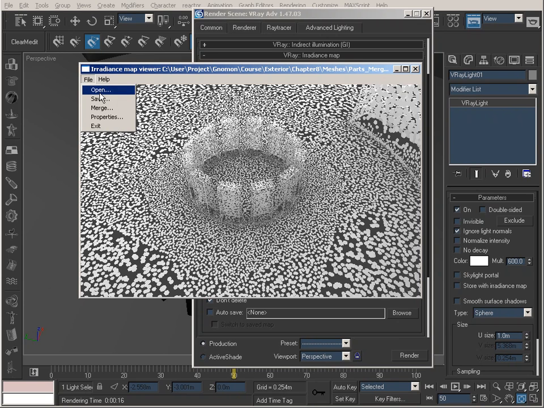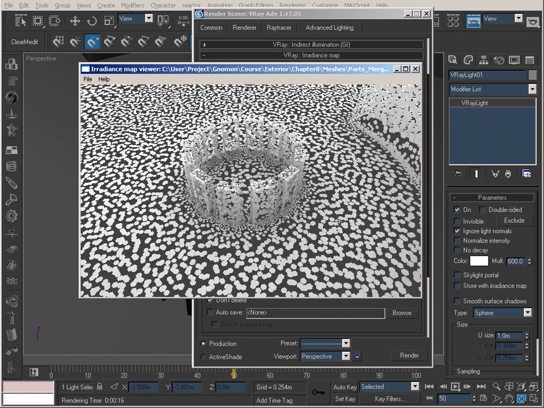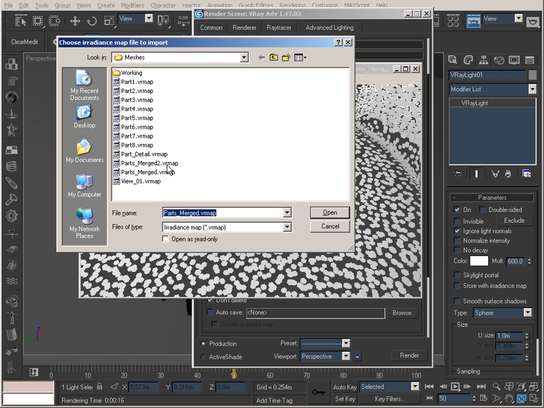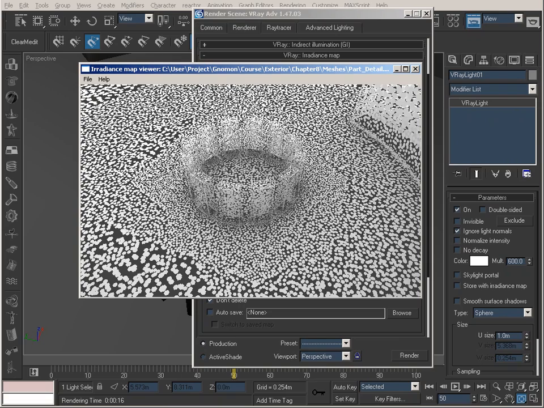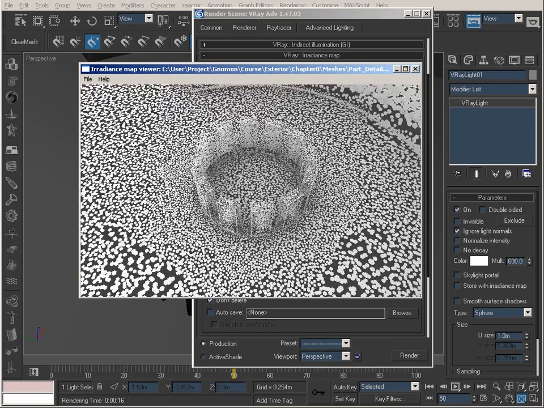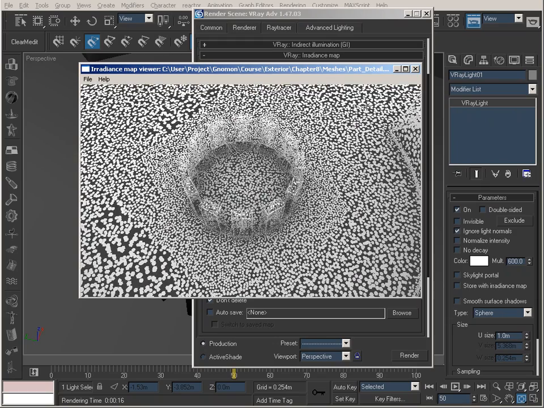And we're actually going to go back a version and go back to the old merge one, which was just the low detailed one. And I'm going to go ahead and merge in this parts detail, which is essentially 5 through 8, but all done within the render. I'm going to go ahead and do that, and you'll see that we basically have our same very detailed data that we were looking for in the same way.